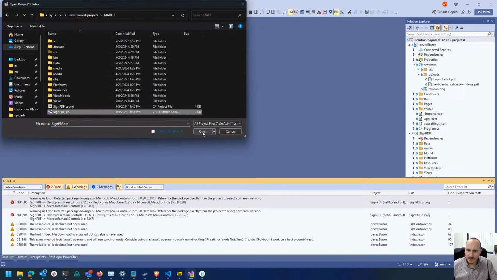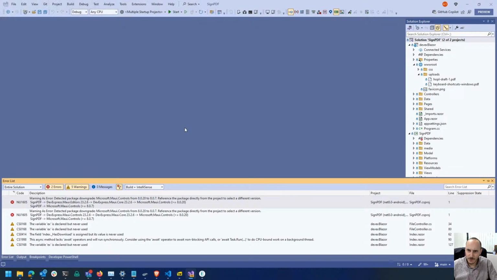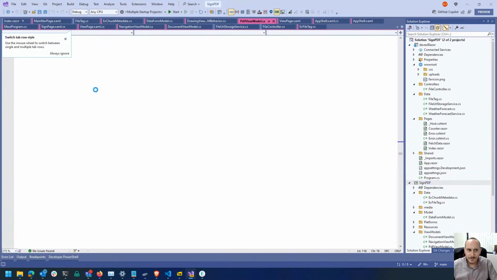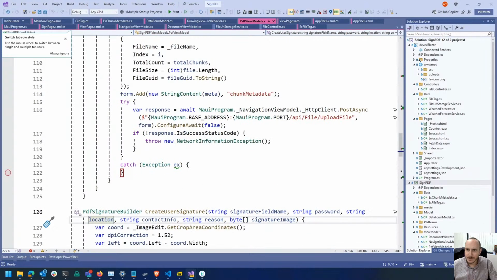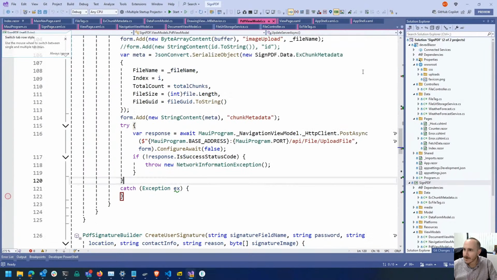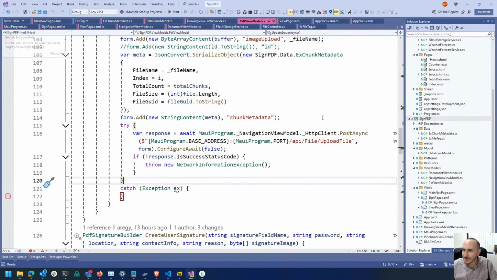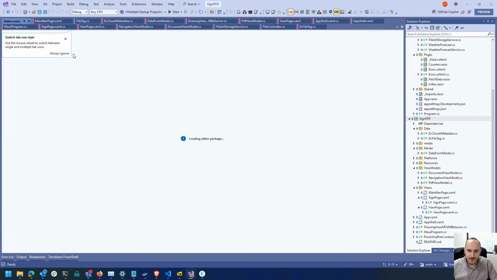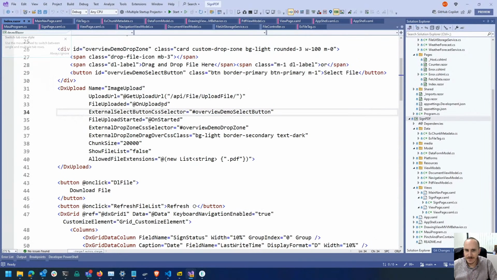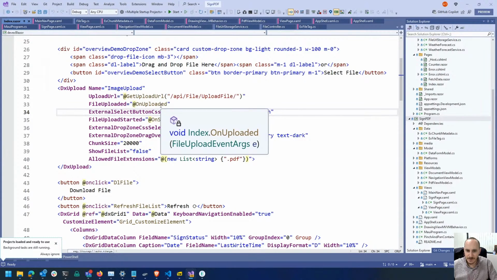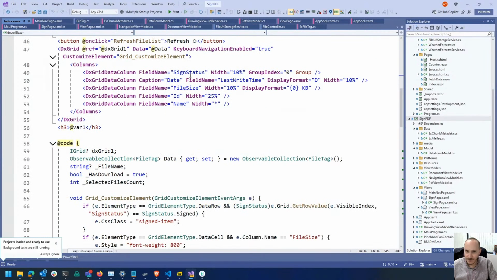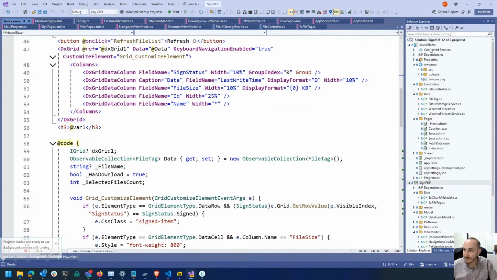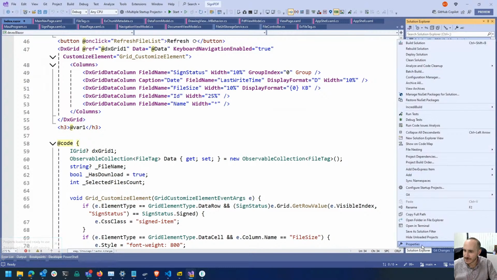So I have this solution. I think this was the one I was working with. And so, here we go. All right. I already have some files open in this particular project. I mentioned there's a front end. The front end itself is in Blazor, and we've talked about it previously. I've made some changes and additions to that, and additionally, we have the MAUI client as well in this project.